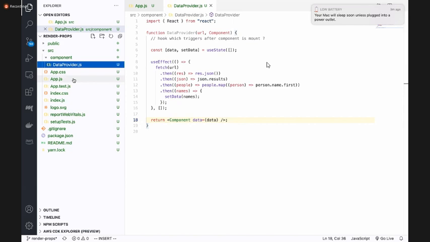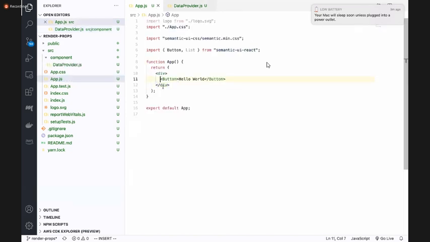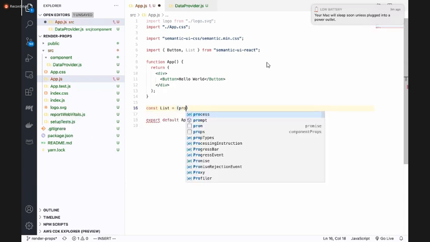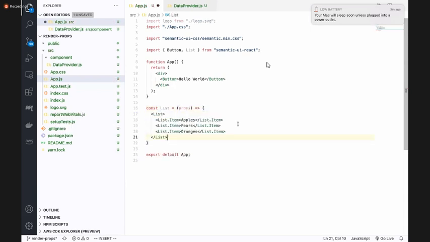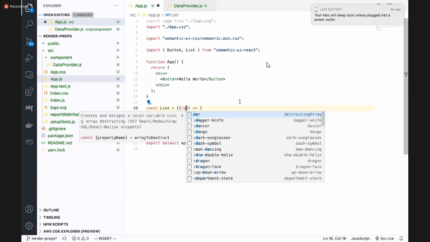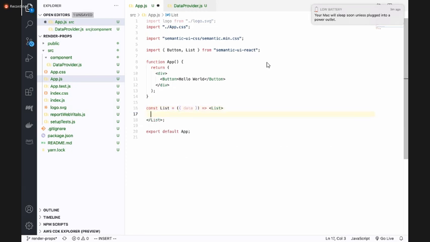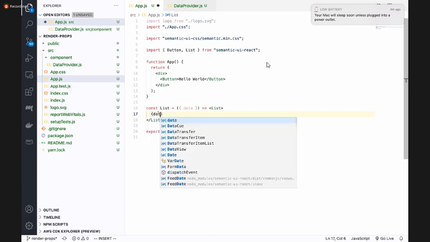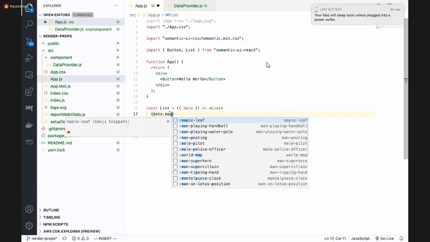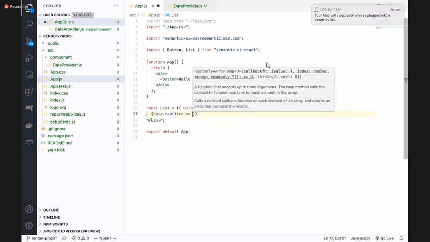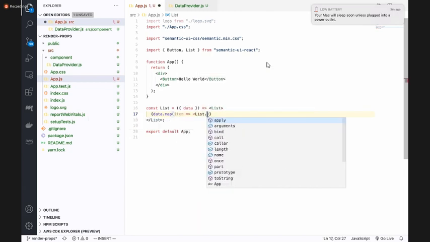On list item, data dot map item, list of items.